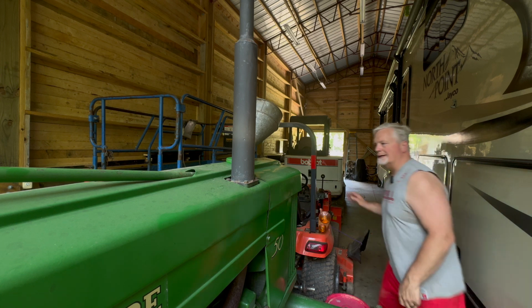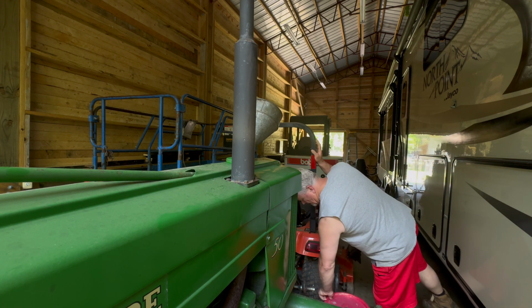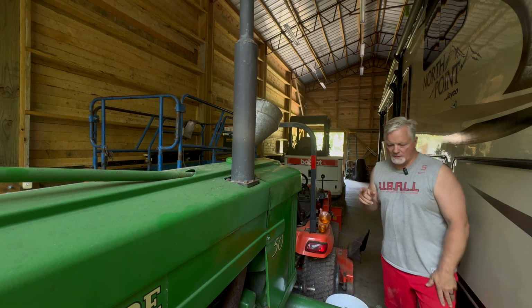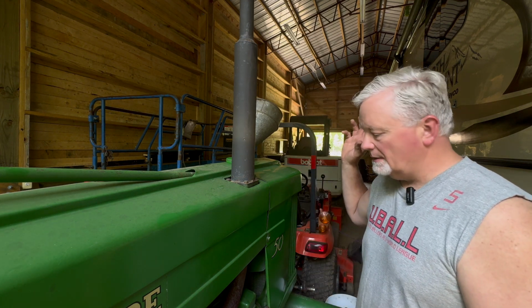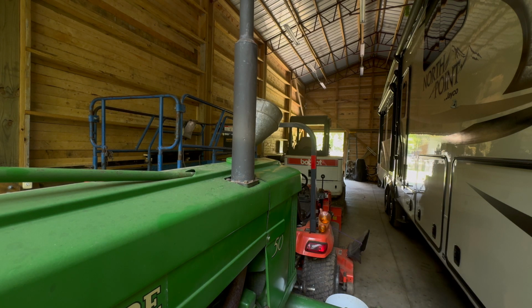Alright, it's actually a couple of days later. I did not get to work on this yesterday. So what I'm going to do before I even start it, I'm going to flush the radiator out. It's been sitting a couple of days, so we'll see if there's anything settled on the bottom. I'll get that flushed out, and then I'll refill it, start it, and then we'll go flush it out one more time with the water hose, and then we'll call it good and get some antifreeze in it.